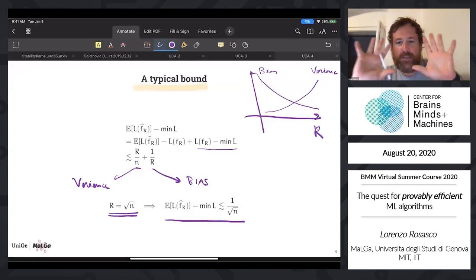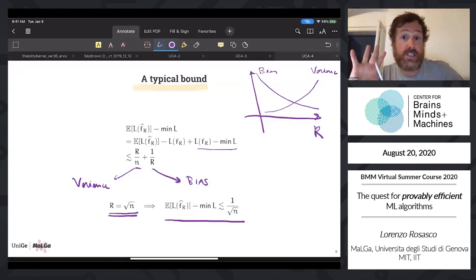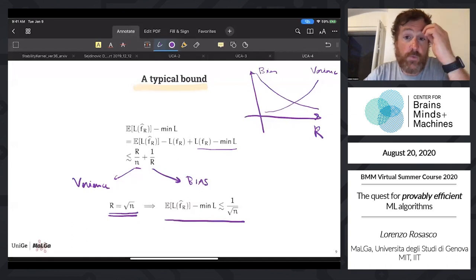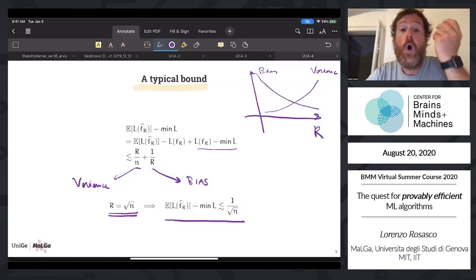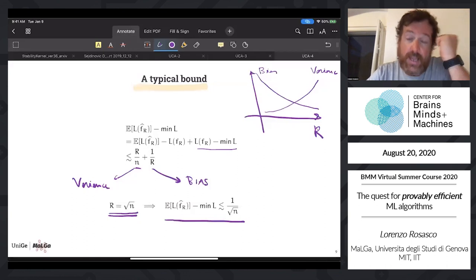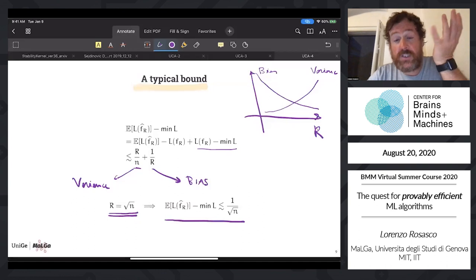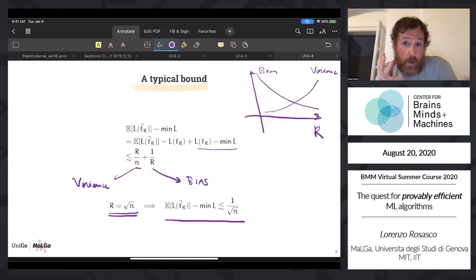But let me just maybe summarize a bit the steps, because we took three steps, okay? From the basic cartoon view of machine learning, we introduced the statistical learning setting where we formalize what we mean by test error and expectation over loss over distribution. Then we replace this test error with an empirical error that we can optimize over some class of functions. And then we ask how well this estimator will work. We introduce this difference between the test error of our estimator and the best possible test error, and we split it in these two contributions, okay?